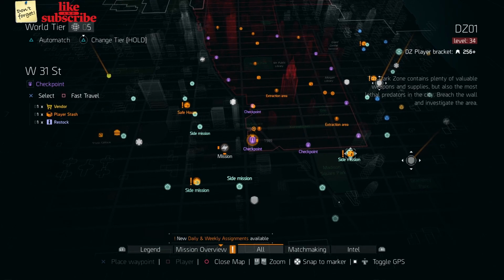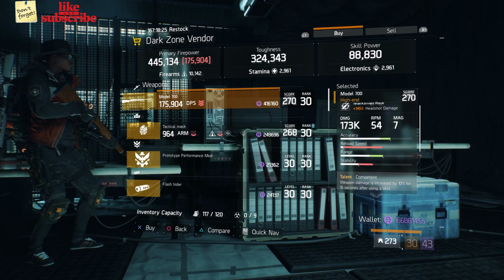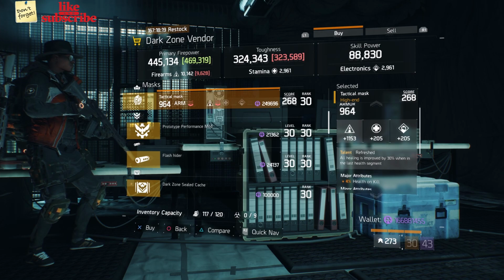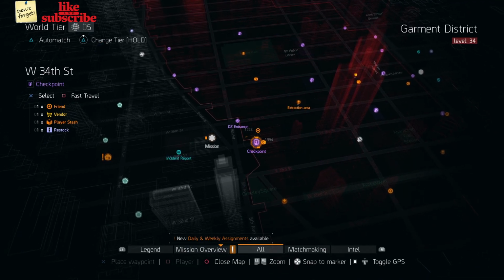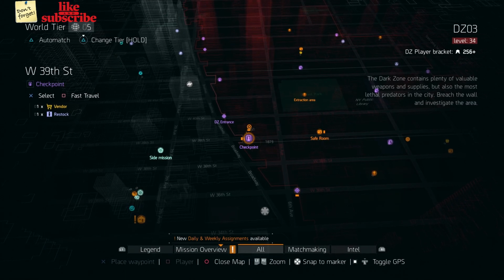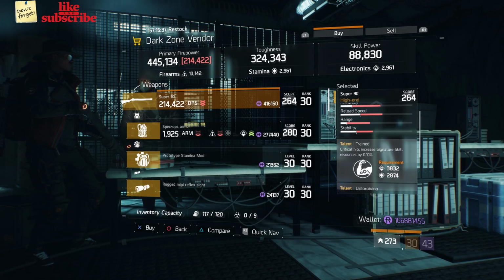For our next gear items, head over to West 31st Street checkpoint. Here the Dart Zone vendor has a Model 700. And also here we got a tactical mask with the talent refreshed. For our next gear items, head over to West 34th Street checkpoint. Here the Dart Zone vendor has a reflex sight. For our next gear items, head over to West 39th Street checkpoint. Here the Dart Zone vendor has a Super 90.